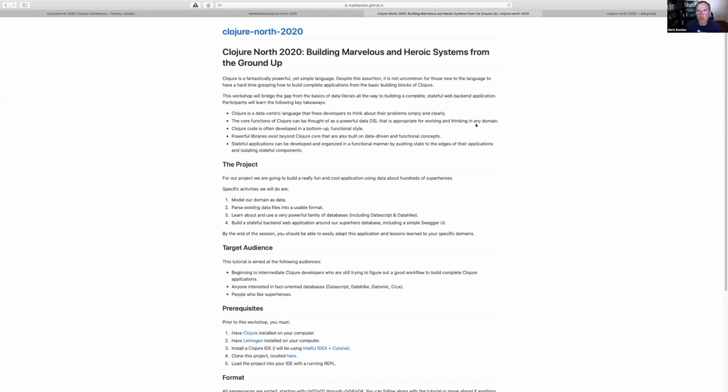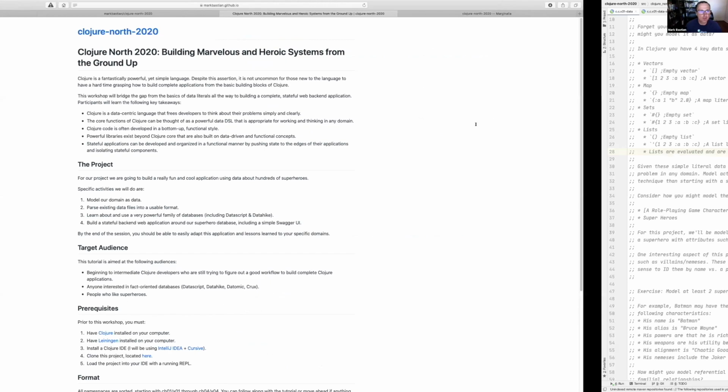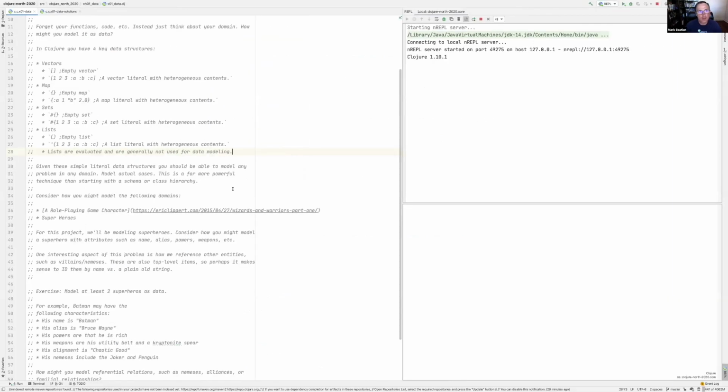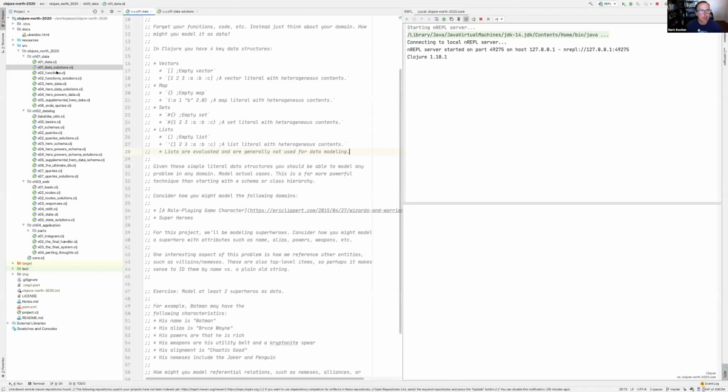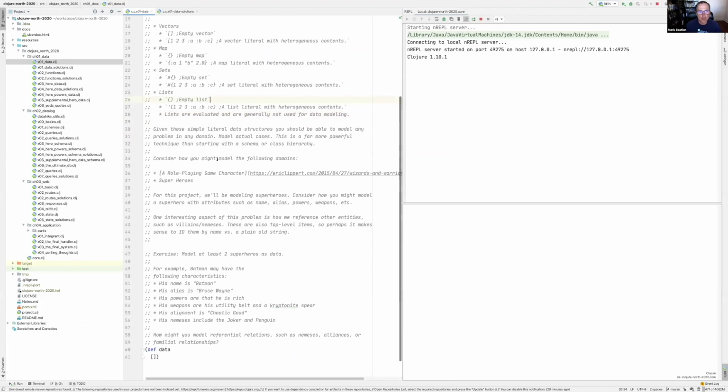If you're following along, you can do it a couple of ways. Probably the best way would be to follow along in the namespaces. Everything is organized, so it's sorted, and you can just start right from the top and work your way all the way down through. Everything is, I believe, very well commented and should be working.